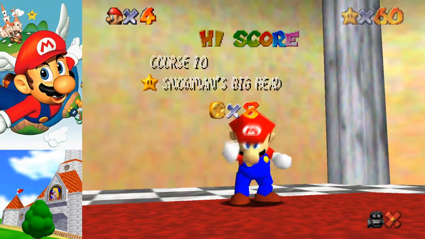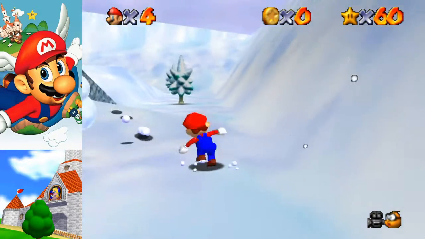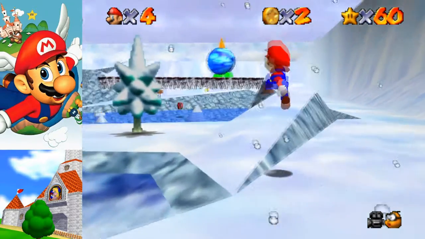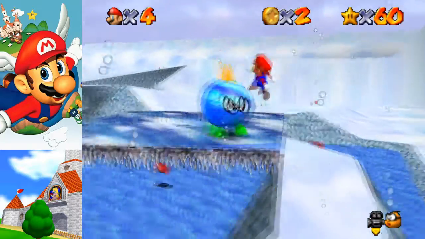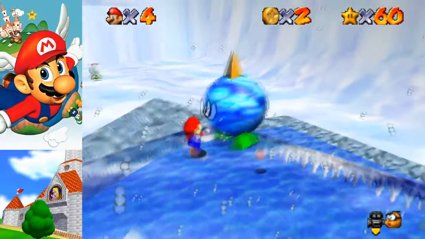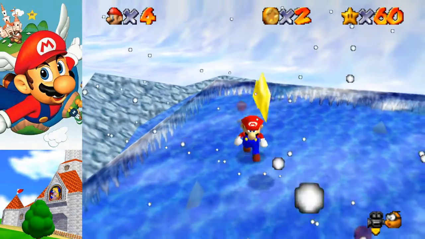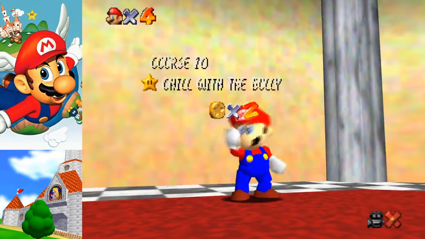So yeah, that was one of the challenging ones, because it's like the main star, they always give you a challenge on the main star. Kill the Bully, this is basically a reskin of the lava one. Very easy. The only challenge is the ice of it, which makes you slip around. It's basically the same thing, but skinned to look icy.